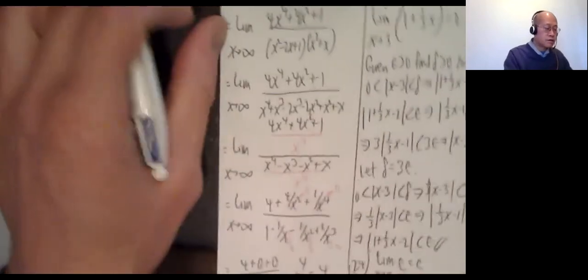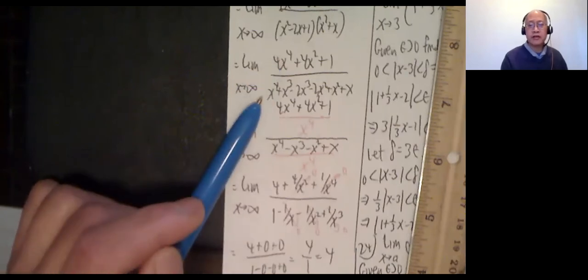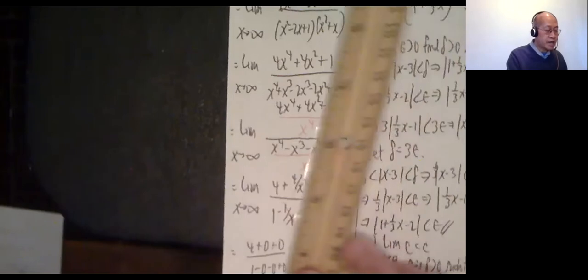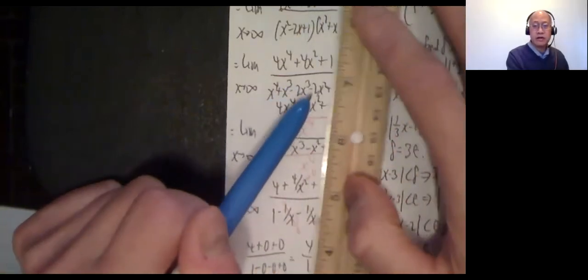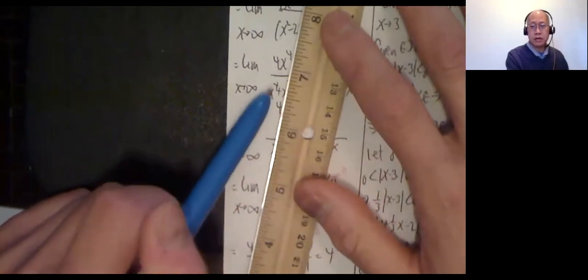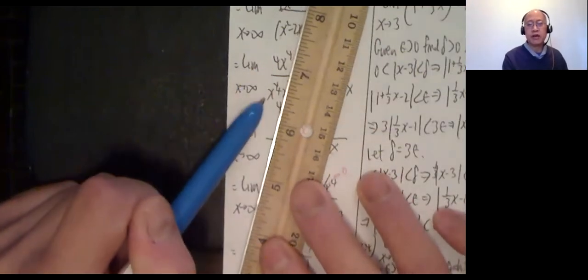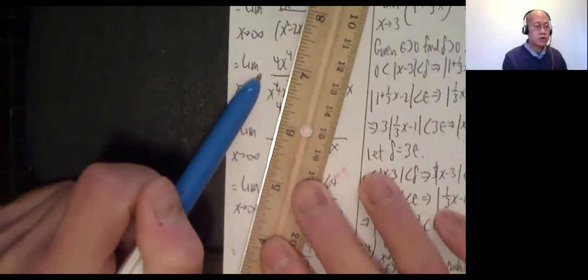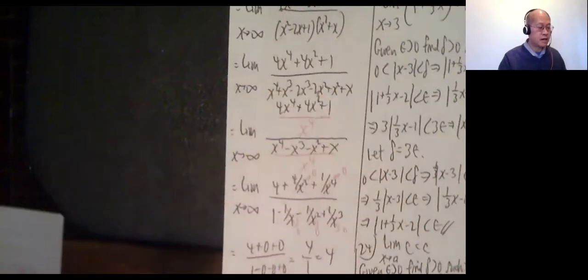Okay, so that's it on a deeper understanding scale. For real big numbers, this is basically 4x to the fourth divided by x to the fourth. Everything else behind it drops into insignificance, right? X cubed, x squared, x and constants, they all lag way behind raising something to the fourth power. Okay, so in the limit, in the long run, you're basically just saying 4x to the fourth divided by x to the fourth, which is 4. Okay, now you can't use that as a proof. You're not allowed to use that as a proof, but that's just, you know, the idea behind that.